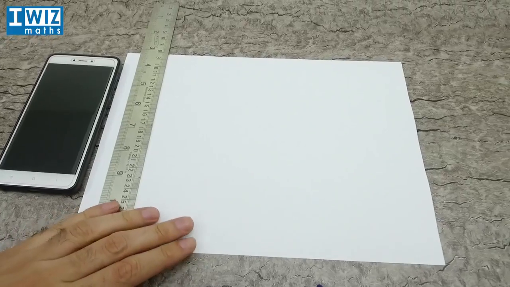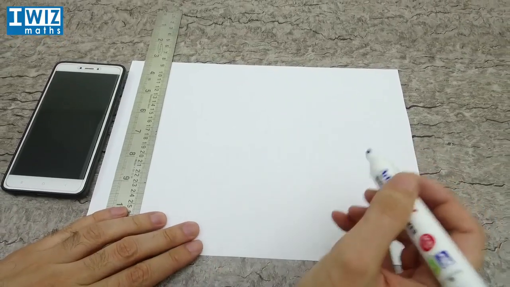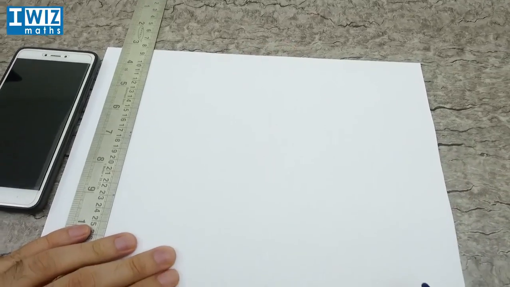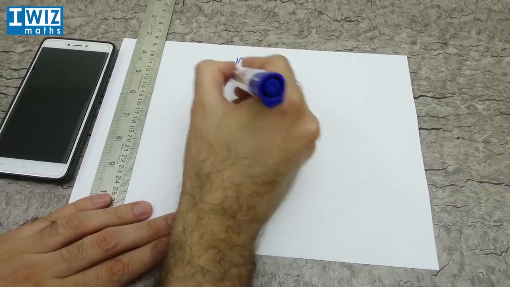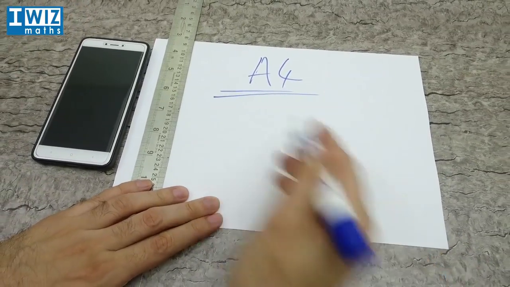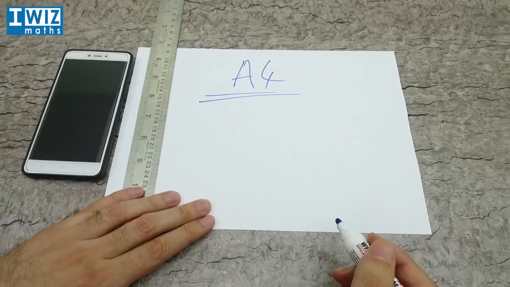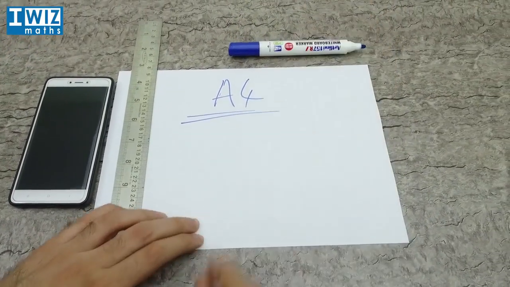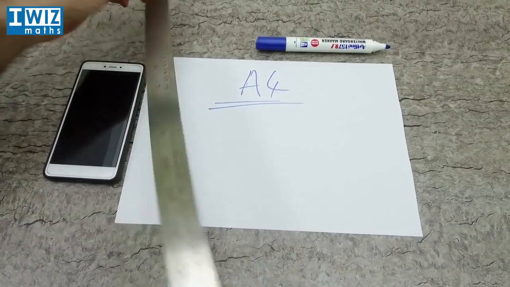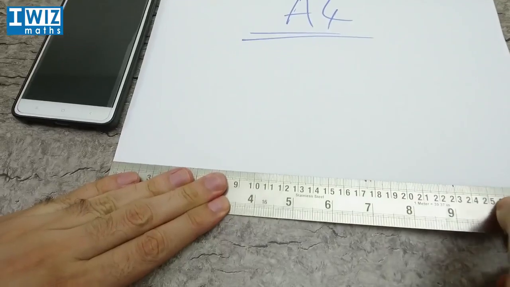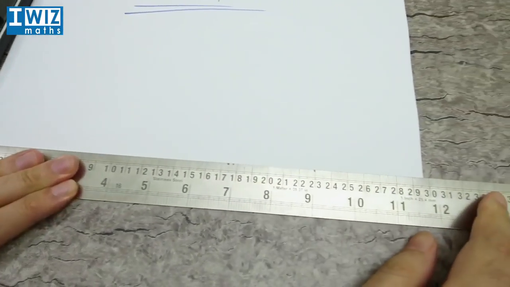We promised you a really simple application of the square root of 2. So the question is, we have out here an A4 size sheet of paper. Okay, so that's a very simple A4 size sheet of paper. And what's this paper got to do with the square root of 2? So let's take some very simple measurements ourselves. So let's look at the measurement of this side.